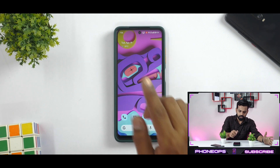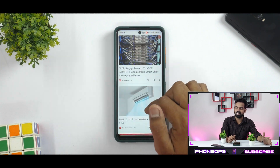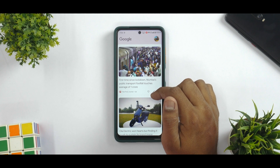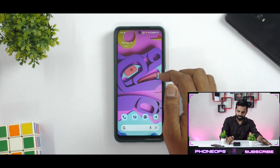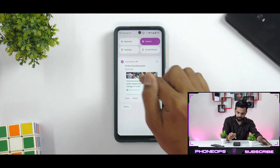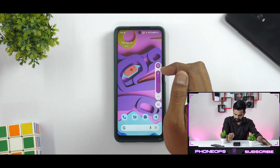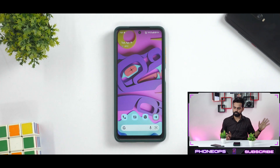Let's click on start recording. You get a timer as always and then it starts recording with a notification. Now I'll tell you this — the jitteriness in screen recording is definitely there. The UI is stuttering — definitely stuttering here. After stopping the recording, I don't know what it is with Android 12.1 ROMs on the three devices we're using — the K20 Pro, the Mi 11X, and the POCO X3 Pro — the screen recording external audio is up and down. This is a known issue and I really hope developers can fix it.